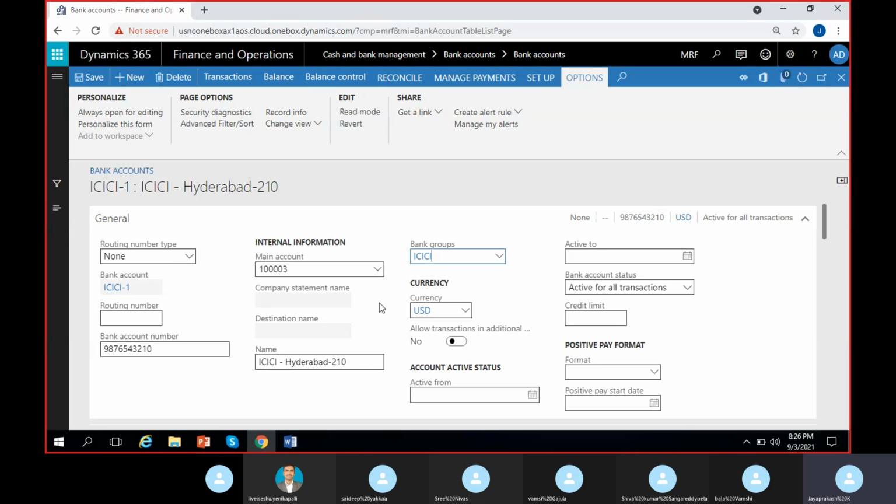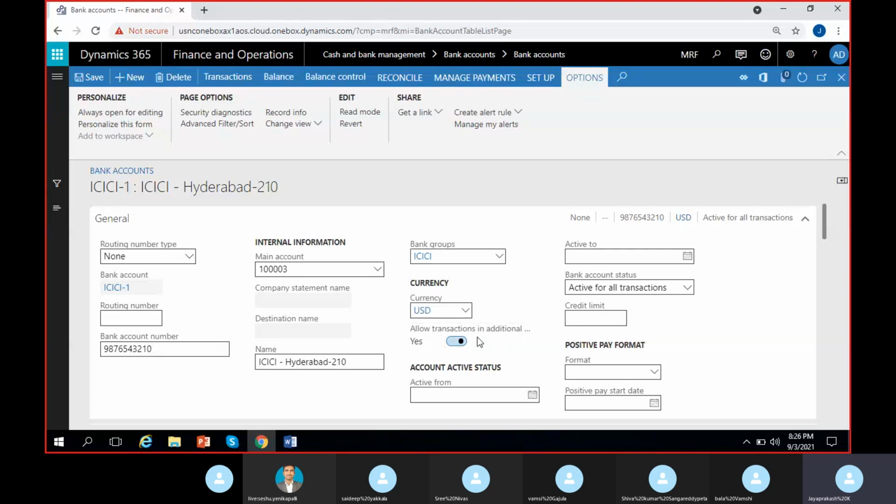So here I can maintain a currency for the bank account. I can maintain US dollar or foreign currency, anything. Since US dollar is the accounting currency, by default I see US dollar here. Then I see an option here, allow transactions in additional currencies. Suppose I'm using this bank account and I want to post transactions in other currencies like Canadian dollar, euro or Indian rupee. Can the system allow it or not is the question here. If I say yes, the system will allow. Using this bank account, you can also do foreign currency transactions or pay or receive money in foreign currency as well. That's what it is meant for.